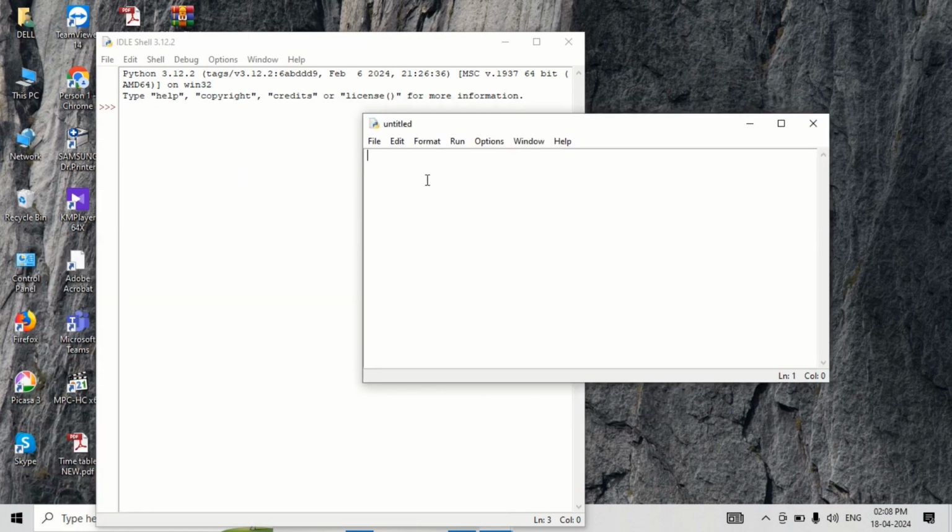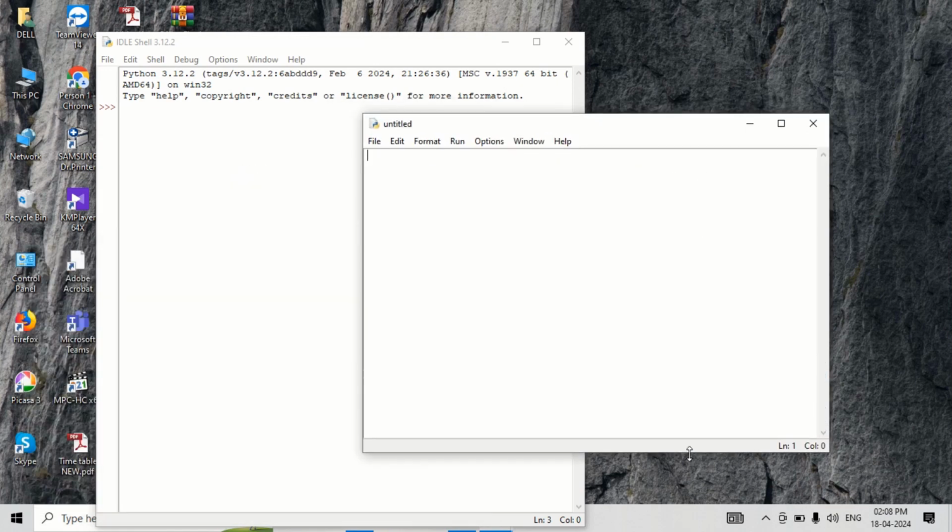This is where I am going to write the program. So here I will first write the comment: # Program to find simple interest. And I write the formula here just for the purpose of remembrance: SI is equal to PTR divided by 100. This is the formula. So I have just written the two comments.